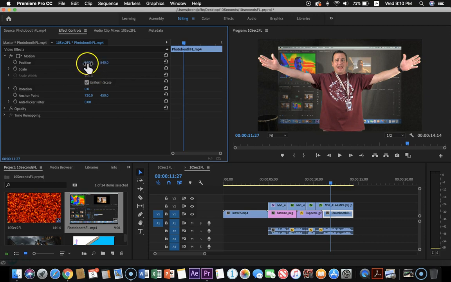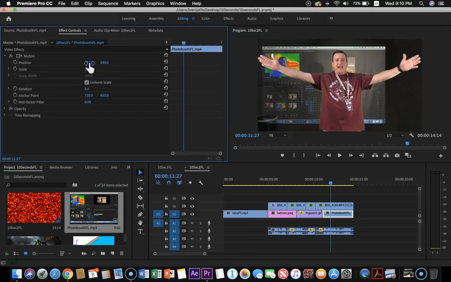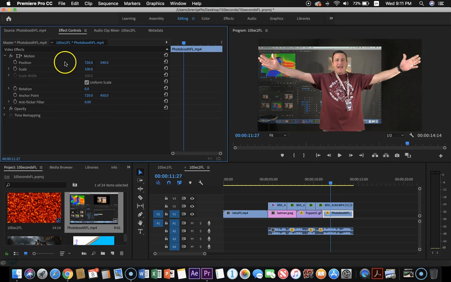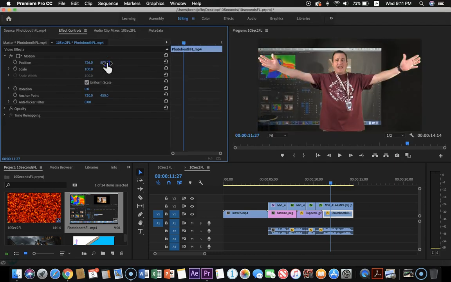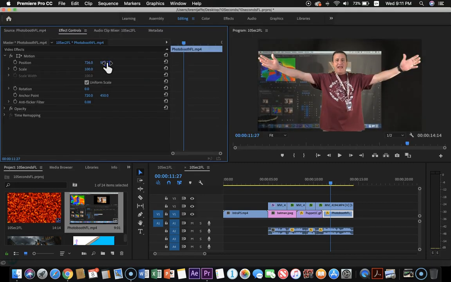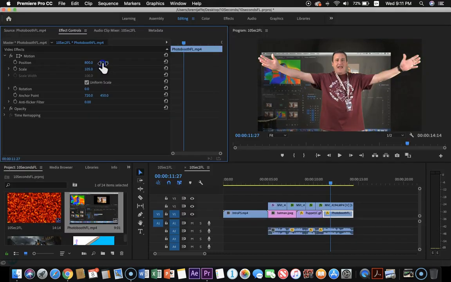And I'm going to click and hold over the X position, and you can see if I go to the left, it moves to the left. If I drag to the right, it moves to the right. So I have control of the position that this clip is in, especially since it's smaller, so I could play around with it there. All right, and then on this other one next to it, it's the height value, right? Left goes up, right goes down. So that's changing Y. So if I wanted to, I can put it here, put it down here. Okay. So those are things you could change: scale, the Y value position, and the X value position.